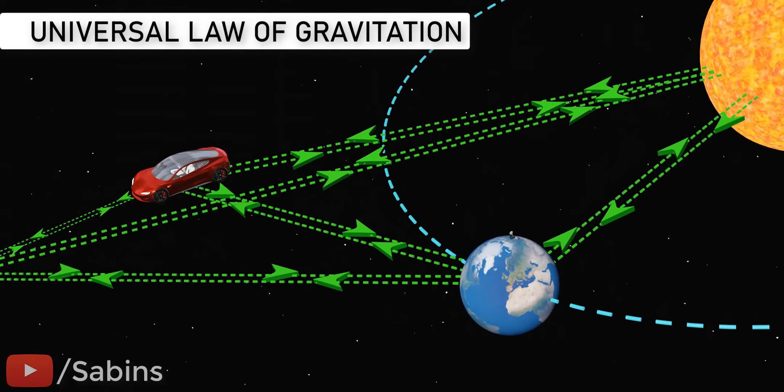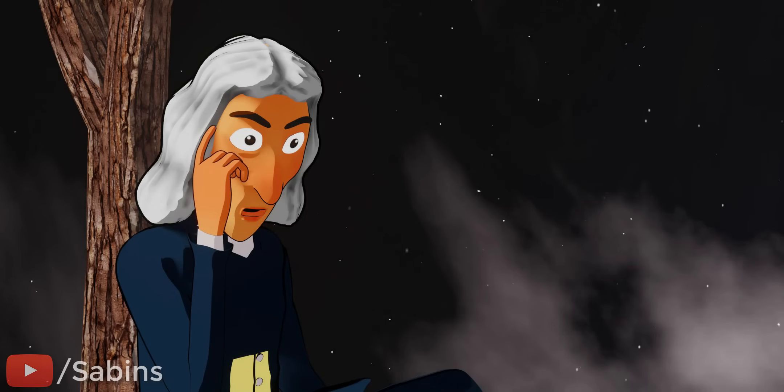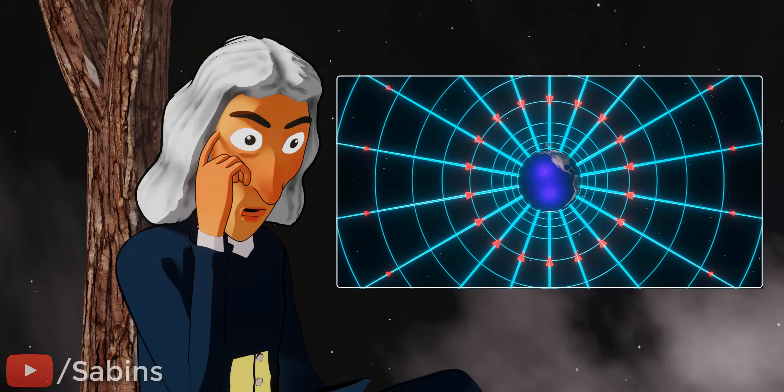Now, the next challenge. Newton wanted to derive an equation to predict the magnitude of the force which arises due to the universal law of gravitation. Newton's intuition told him that the effect of gravitational force would dilute with distance. But to what extent?